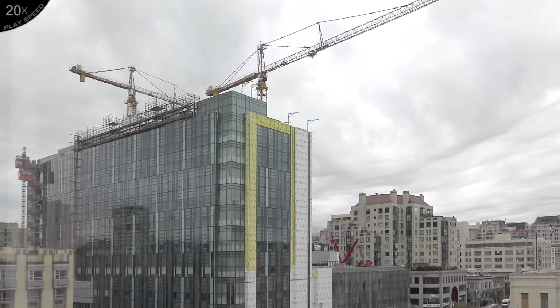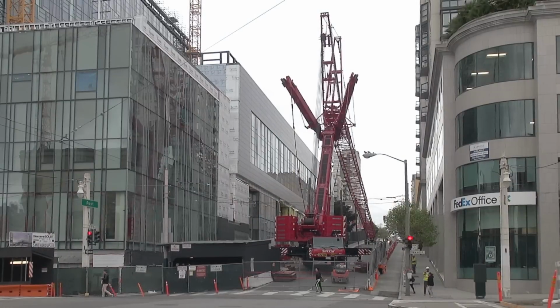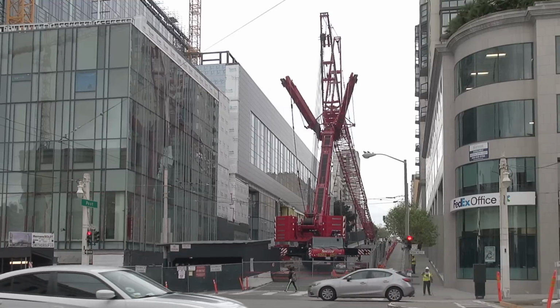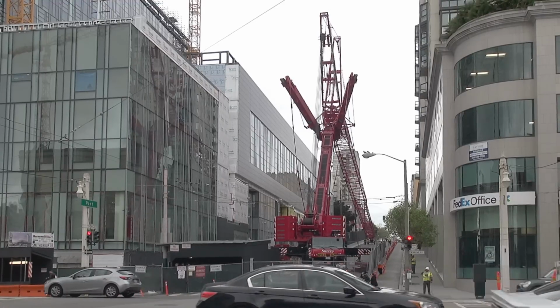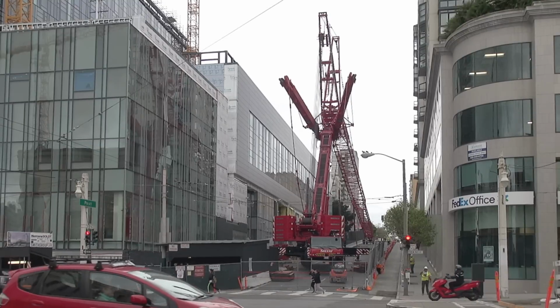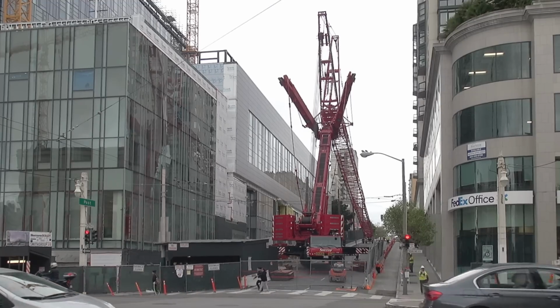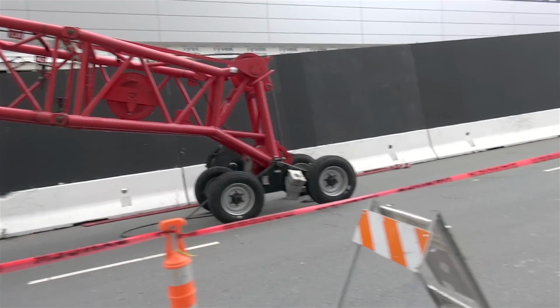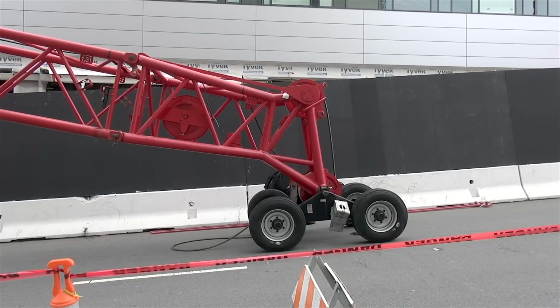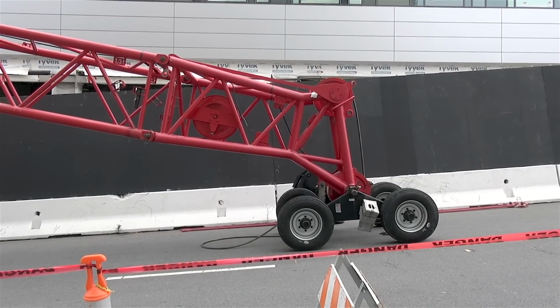And now they've put the crane back down in its resting position, I would guess you would call it. That's what I'm going to call it anyway. This is how it'll stay overnight when it's not in use. It's all ready now for use tomorrow to start taking down tower crane number 2, and that'll be in a separate video. This crane is so long that they actually have wheels and tires on the end for the end of it to rest on when not in use.